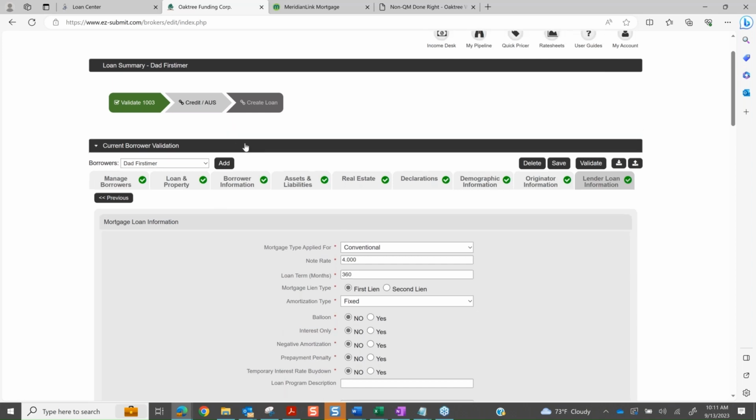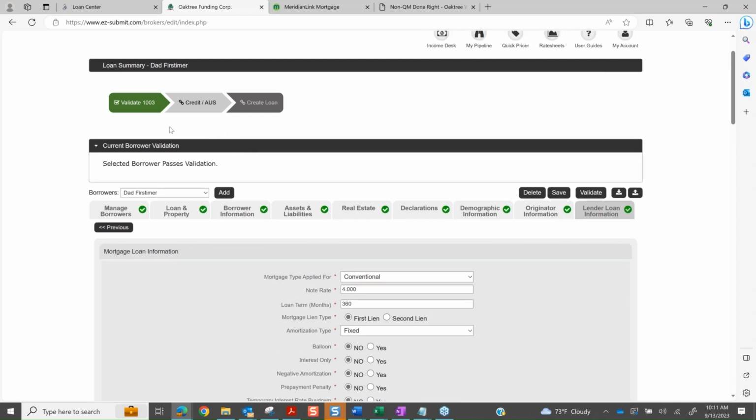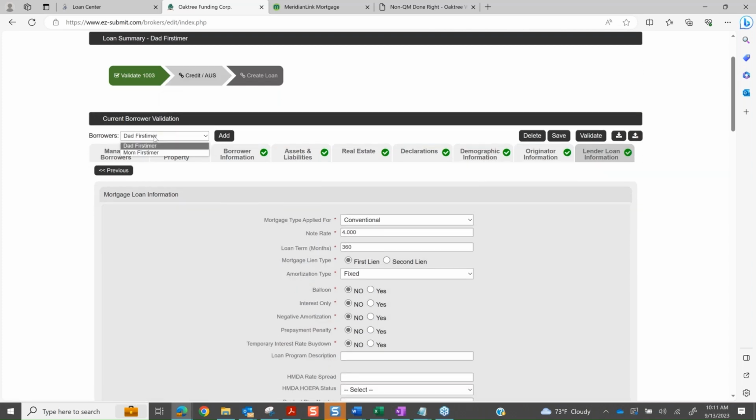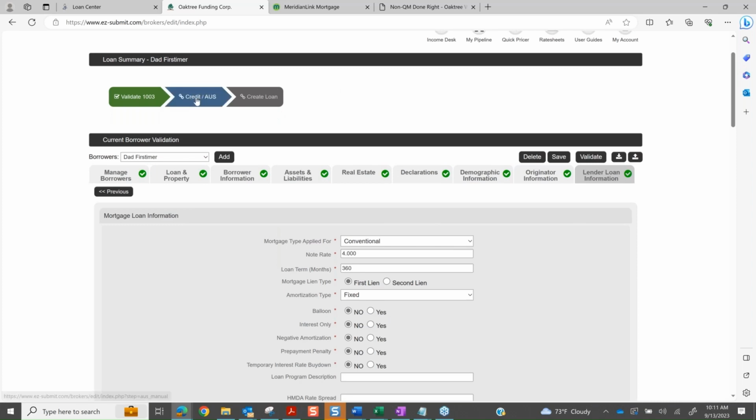You can see here that I've cleared all my borrower validations, and at that point, it's allowing me to move forward to the next step in the workflow. Here, if you're having issues at this point and you have all green lights here and it won't let you move forward, the chances are what you have is a second borrower that you need to filter down to and make sure there's no additional edits and adjustments that need to be made to that particular part of the application. In this case, I don't have that problem, but I just wanted to call that out. I'm going to go ahead and move forward to this screen.